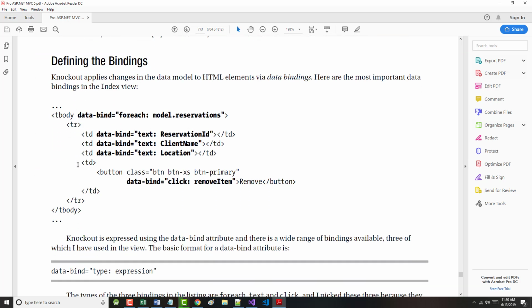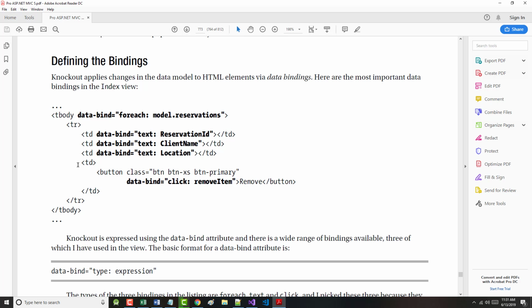Near the top of page 773, defining the bindings. Knockout applies changes in the data model to HTML elements via data bindings. The most important ones are shown there in bold. Knockout is expressed using the data-bind attribute, and there's a wide range of bindings available.